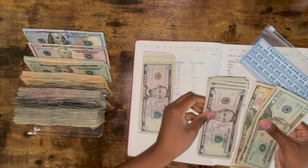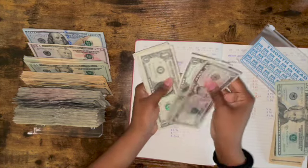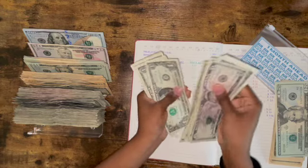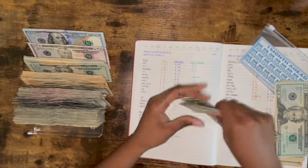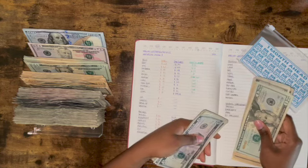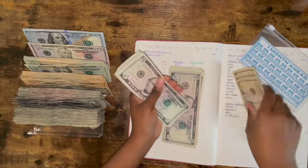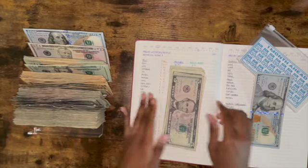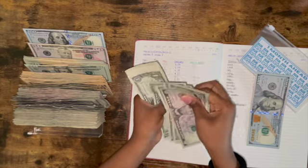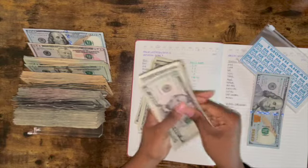And I'm going to actually exchange this too, but let's just finish counting. This is 100. 5, 6, 7, 8, 9, 10, 11, 12, 13, 14, 15, 16, 17, 18, 19, 20, 21, 22, 23, 24, 25, 26, 27, 28, 29. So this is 129. Okay. With that being said, this is 100, so I'm going to exchange this. This is 5, 6, 7, 8, 9, 10, 11, 12, 13, 14, 15, 16, 17, 18, 19, 20. 10, 10, 4, 5, 6, 7, 8, 9. Okay. So this is 20.